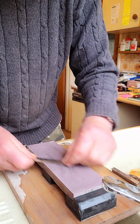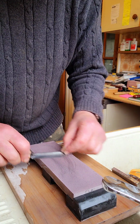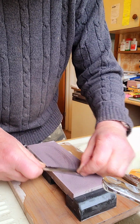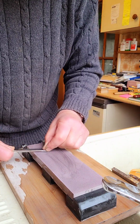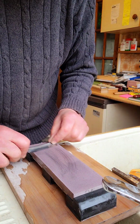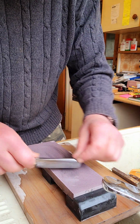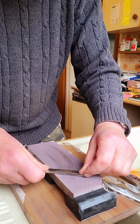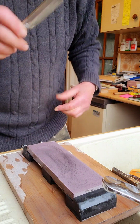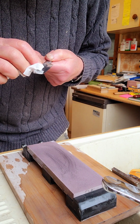So let's have another little look. I'm just getting slightly more pressure with my left hand onto the toe in the hope of removing it. These swirling movements that I'm using, I tend to use quite a lot. I really do think it helps. You're covering all of the edge that way. Because on some razors with very long edges, you do need to do this. Anyhow, let's have another look. Let's see if it's done it. If it has, I won't bore you any longer.